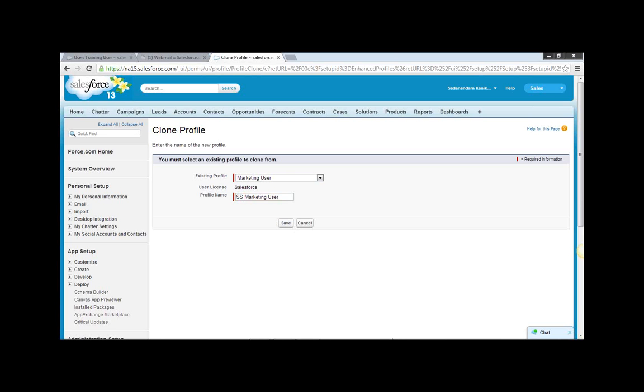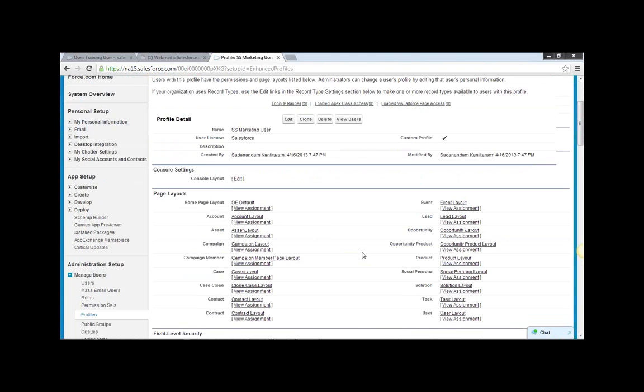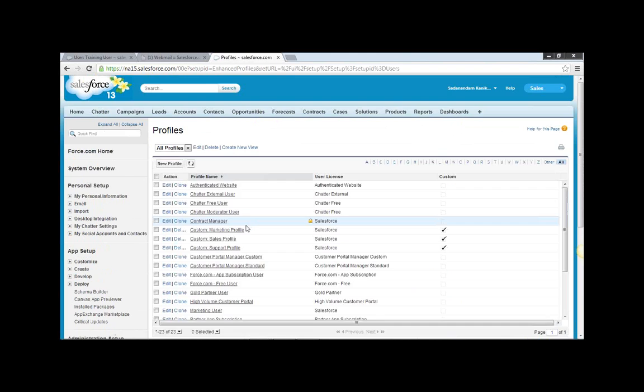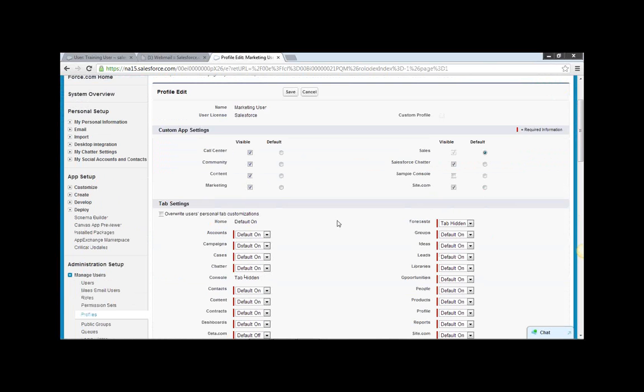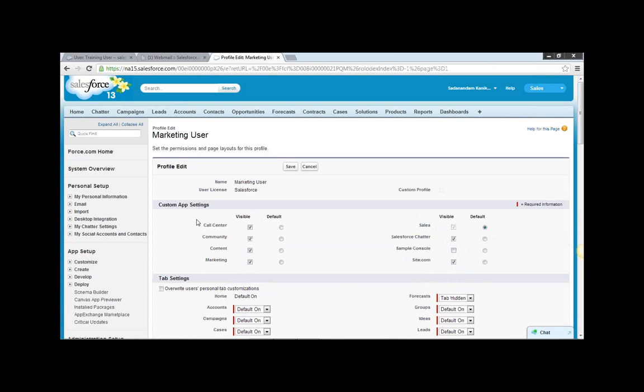But in reality, can we edit these standard default profiles that we get with the application as an administrator? Yeah, okay. I will just come back. So let me save this as SS marketing user. Okay, now let's go back to the standard profiles and click open the marketing user. This one, right? I'm clicking edit. So when I do edit, it will allow these custom app settings, like you can uncheck the content marketing. Okay, so this section, and the question could be like this. On the standard profiles, it's not recommended to use them directly, because it will not be applicable also if you try to use. I'll tell you why also.